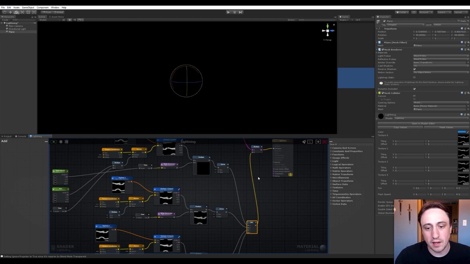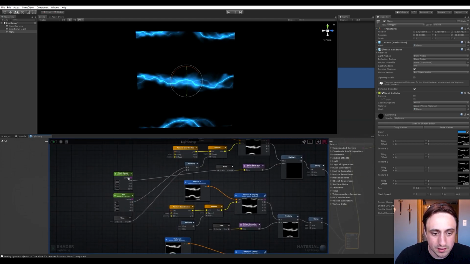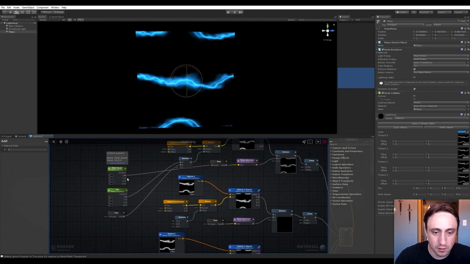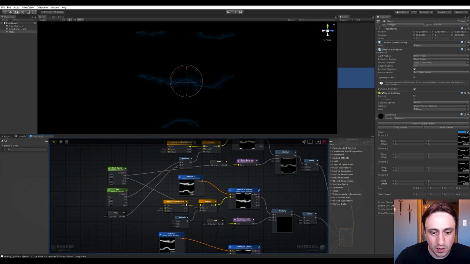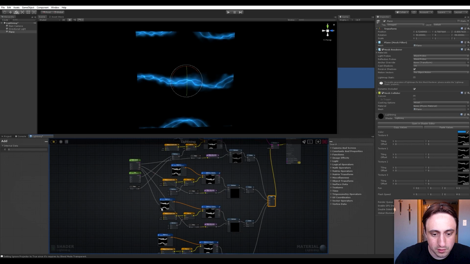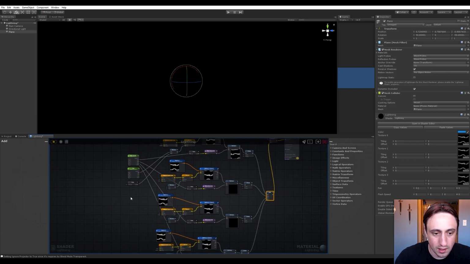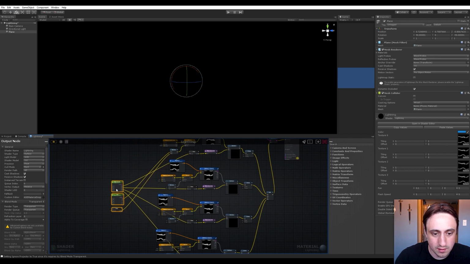So, I mean, it looks better already, but there's a couple problems. Number 1, we don't have any of these custom speeds hooked up. So let's do that quick. So we want this Y to go to this scale. We want this Z to go to this scale. And we want the W to go way down to this scale here. And let's move all these down so they're kind of centered.